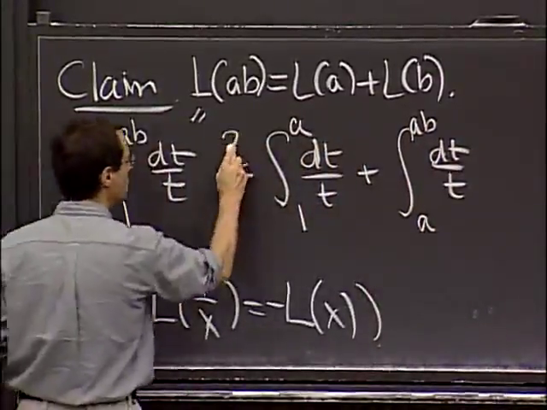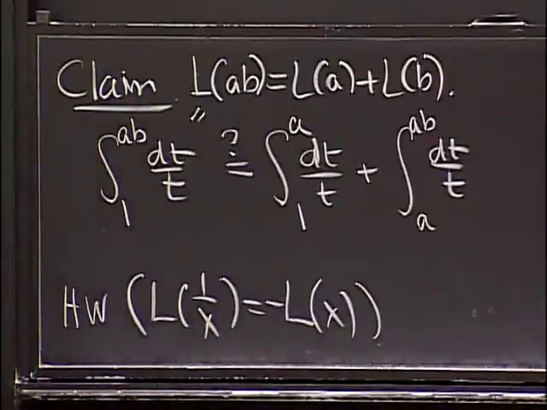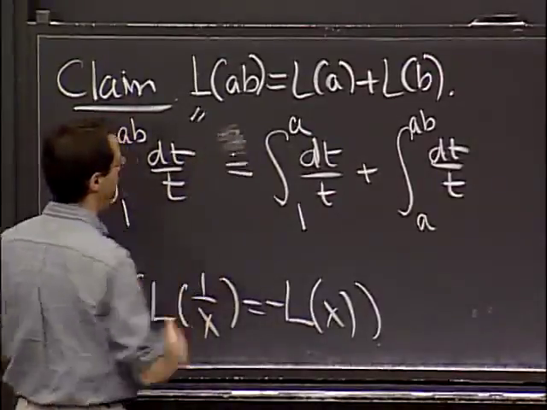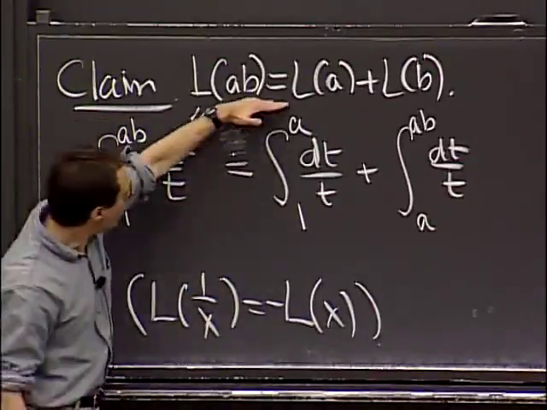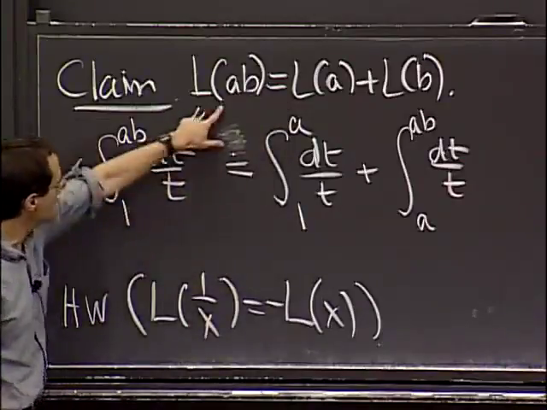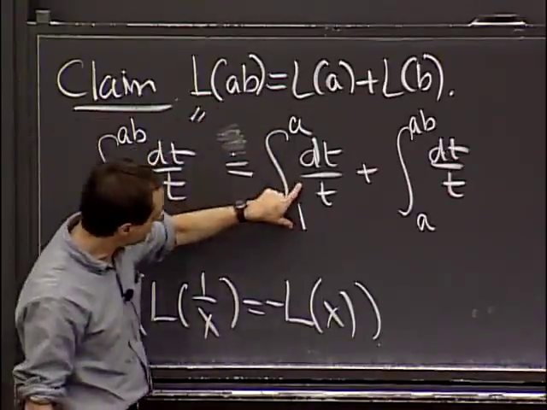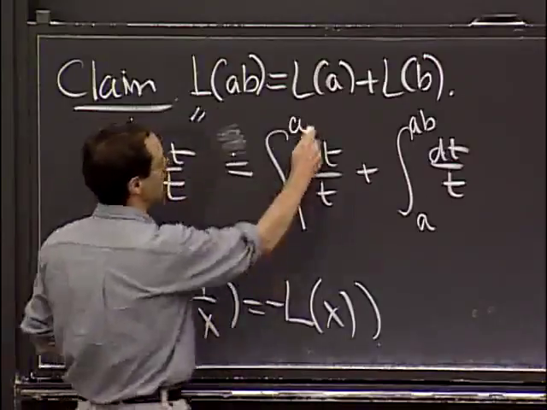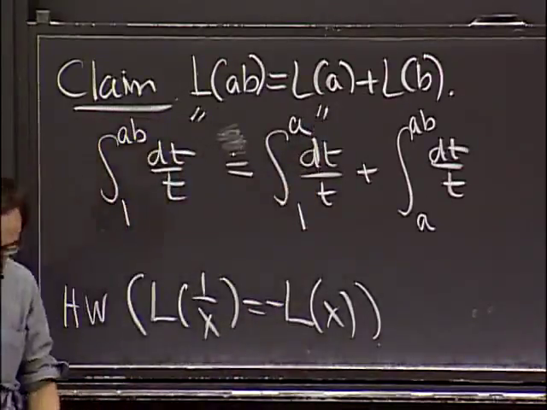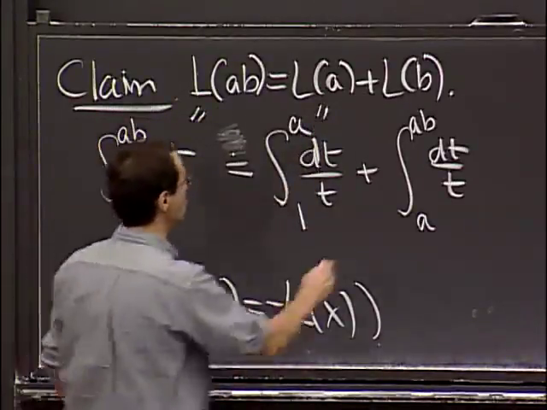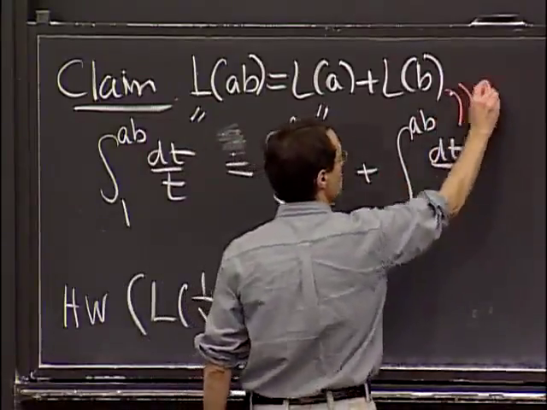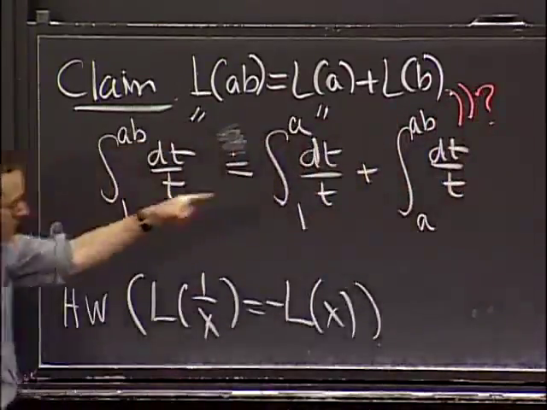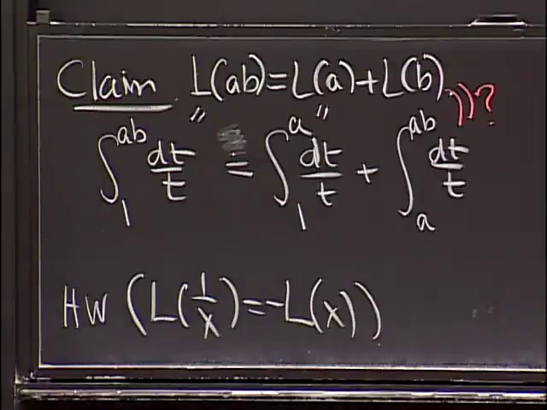So this is the question that we have. We haven't proved this. Well, no, this one is actually true. If we want this to be true, we know by definition L of AB is this. We can see that L of A is this. So the question that this boils down to is we want to know that these two things are equal. We want to know that L of B is that other integral there.